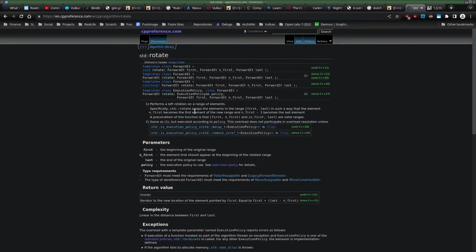Specifically, std rotate swaps the elements in the range first to last in such a way that the element n first becomes the first element of the new range, and n first minus 1 becomes the last element. Precondition of this function is that first till n first and n first till last are valid ranges.